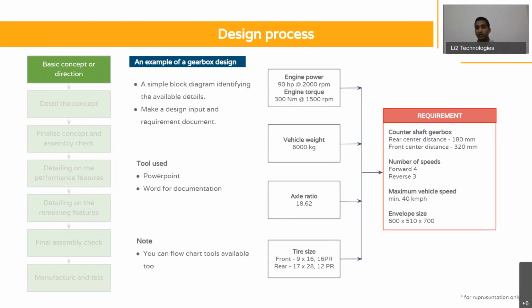You need to have a basic direction. So a simple block diagram identifying the available details and make a design input and requirement document. So for this particular thing, the tools that were used were maybe a PowerPoint slide or a Word for documentation. You can also use online flowcharts for this. It's really up to you to decide.